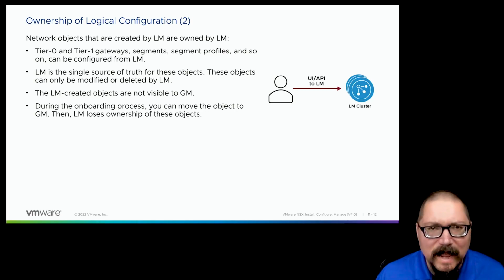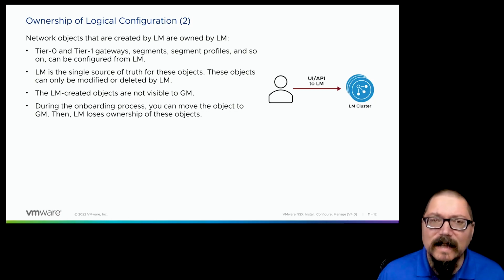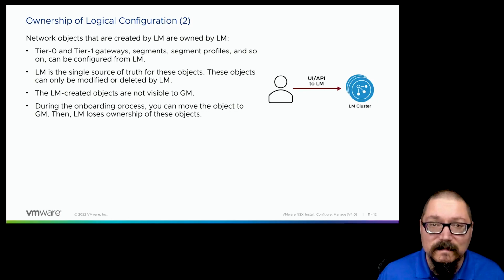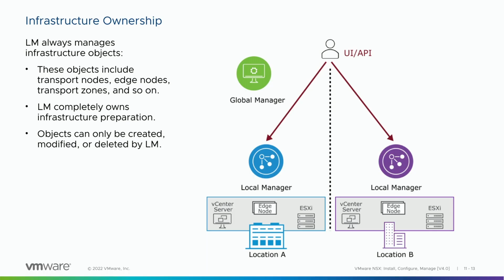But does all of my stuff have to be stretched across multiple locations? Well, maybe not. So maybe I'm going to do a mix and match of management. Again, I probably want to do as much of my management through Global Manager as I can. That gives me a single source of truth, a single point of management for everything. And having had to deal with multiple data centers in the past, I kind of like having one spot to go look every time.